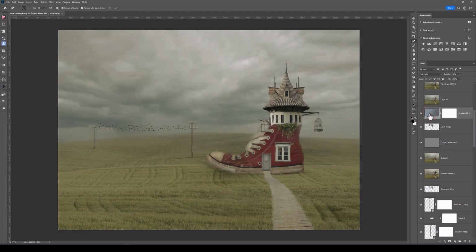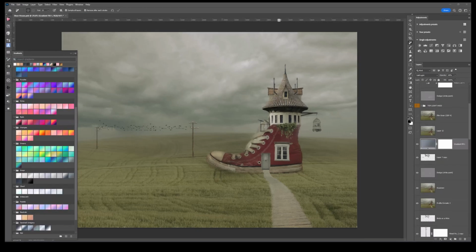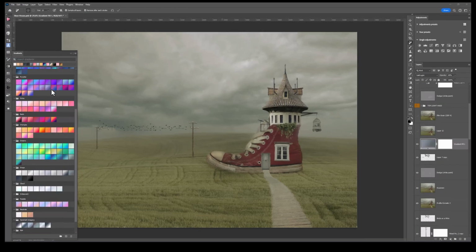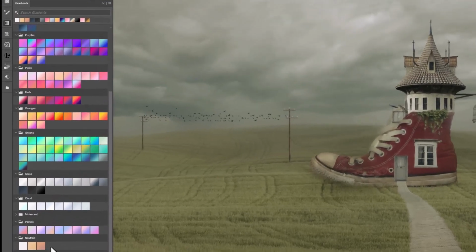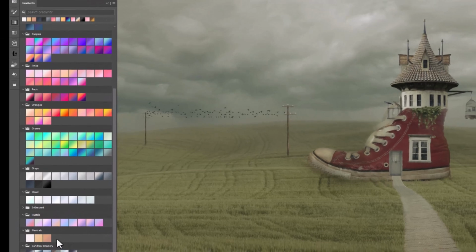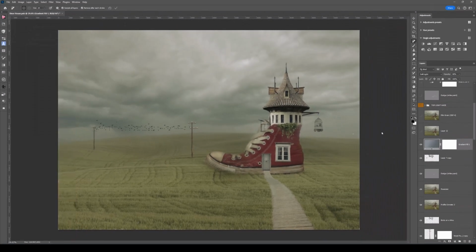To get the gradients, my gradient's over here on the left-hand side. But if you click on that, you'll get these that are included in Photoshop. There's a number of colours that you can choose from in the gradients. You've got oranges, you've got greens, you've got blues. I generally tend to work with the greys or neutrals, but if I was working on a landscape that I wanted a little bit more of an orange or pink colour, I would definitely work with these gradients. I'll close that panel down, and this is why I've chosen the blue gradient.